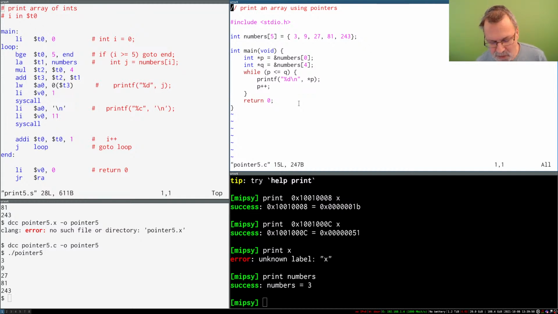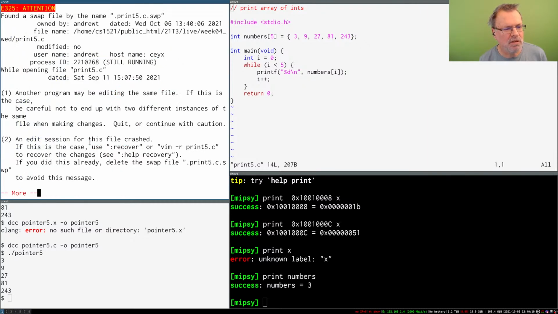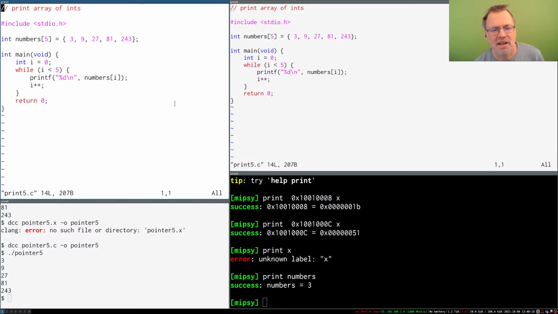Sometimes people think there's something better about code like this, and the answer is no, not really. The compiler is probably equally comfortable with both. Actually, I'll put it side by side. It's an important point.